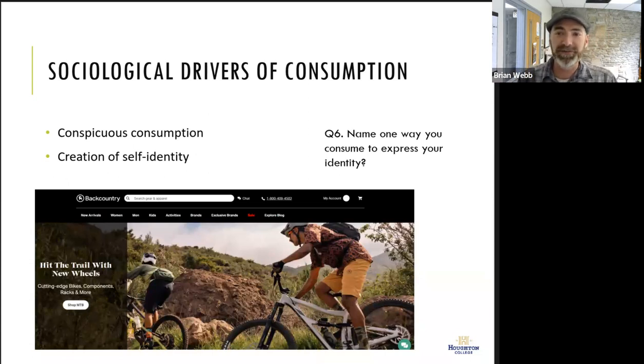But name brand jackets, the North Face, Patagonia, Mountain Hardwear. Maybe these names don't mean that much to you, but for people who are big into outdoor recreation and extreme sports, those names matter. And so I wear them because they're functional and practical for the kinds of things I use them for, but they also express a certain identity. This says, I'm a backpacker type kind of guy, look at me. So in all honesty, if I have to reflect on that, that's a part of the calculus for why I buy those kinds of gear as opposed to others. So pause it and come up with one way that you express your identity through consumption.